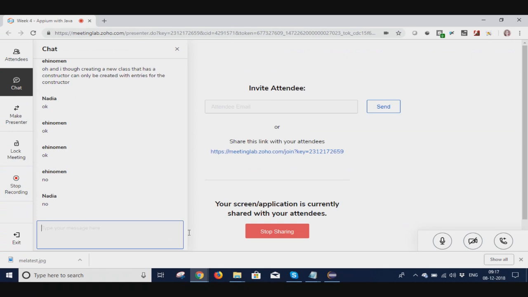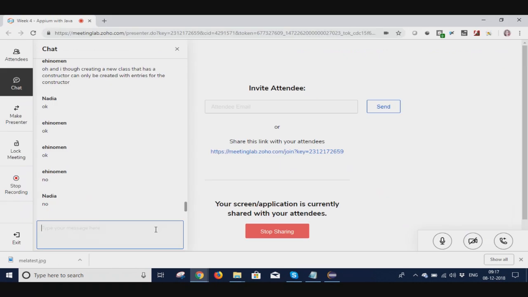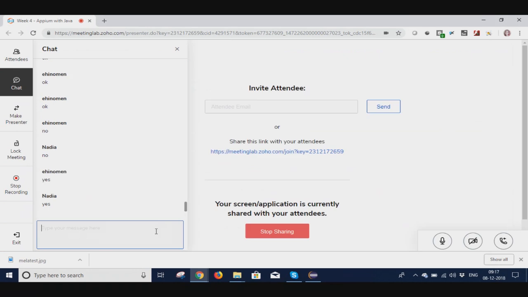Fine. So I would like you guys to do this assignment for object-oriented programming concepts and share it with me. And did you guys get a chance to look at those 3 links on Selenium which I shared? Where I asked you guys to learn about the concept of whether it is a class or an interface, the different methods which are available. So Selenium basically talks to the web browser and Appium is basically going to talk to the mobile device. So that's one difference, but more or less their essence and philosophies are the same.